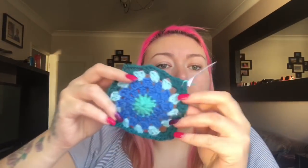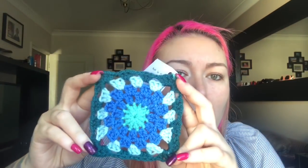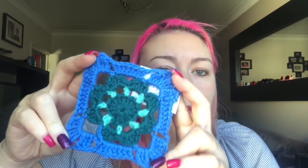Number 4. They're all very granny-like at the moment, and there is some really, really pretty ones. That's number 4 and number 5, which this one I think has come out a little bit smaller, but obviously they do all need blocking. Can you see that a bit better?